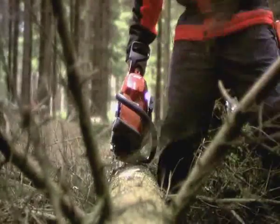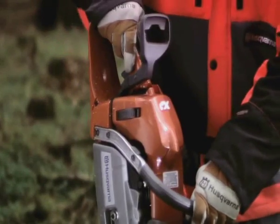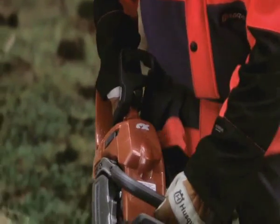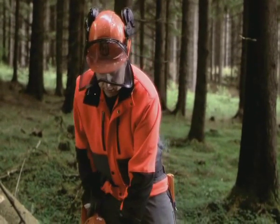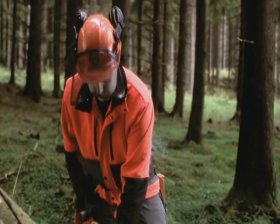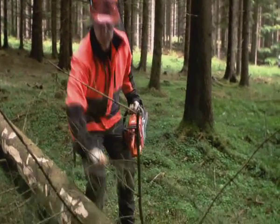Forest work can be dangerous, so adding safety to your daily work, I think, is very important. Trio Brake also improves your productivity and efficiency. I give you an example. While you're limbing and you want to activate the chain brake, you tend to lift the saw, activate the brake, and take the branch away.